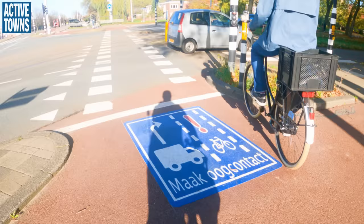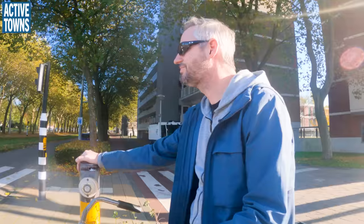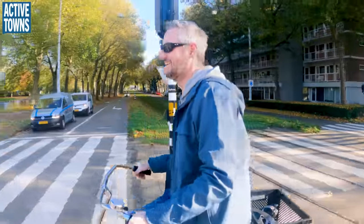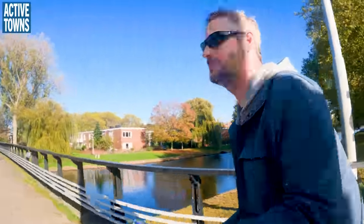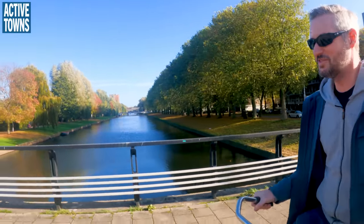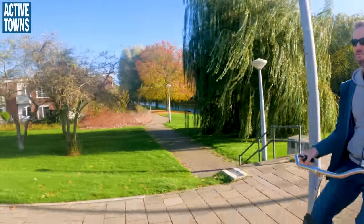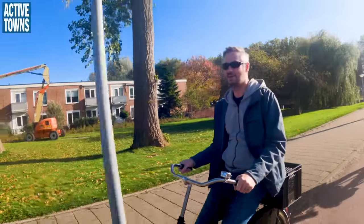Huh, I've never seen that before. The truck turning right on you. So, what's your commentary on that? Well, make eye contact, Jason. Obviously, there's going to be a lot of truck traffic out here. There's a bunch of warehouses and stuff. I know, but doesn't that feel way high? Wear some high vis, Jason. It is a little bit. And I'm a bit surprised, because normally the signs are like, watch for cyclists. That's one I haven't seen before.